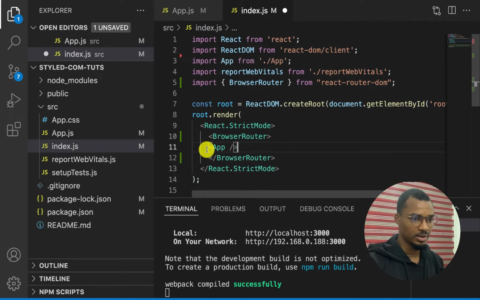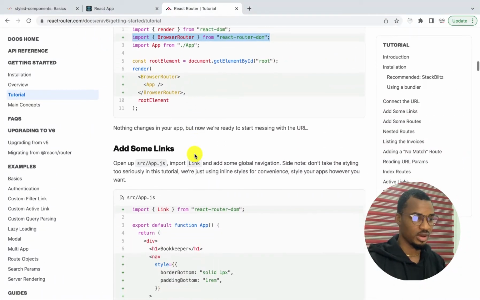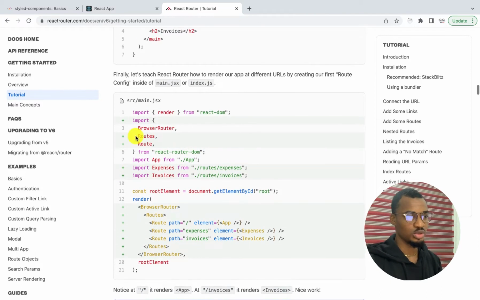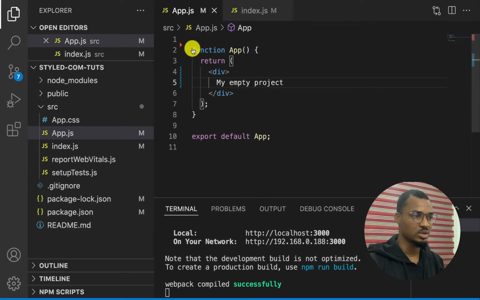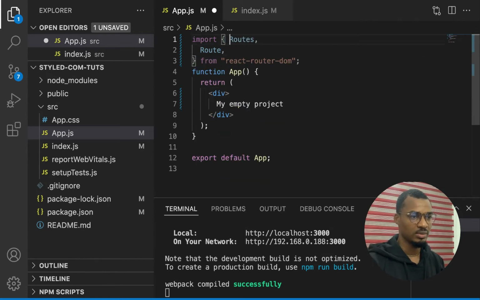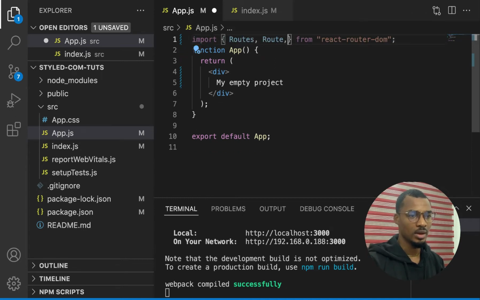Right, all right, so that's what we're going to do. I'm going to save this, and inside here as well we also want to bring in our file where we create our route. So let's see where they created the route here. So this is what we just need. We just need here where they create our route, but in this case we don't need BrowserRouter, we just need Routes and Route. So I'll go back to my App.js. I'm going to paste this here. I'm going to take this one outside, don't need all of this. Perfect. So this is basically what we need, right?